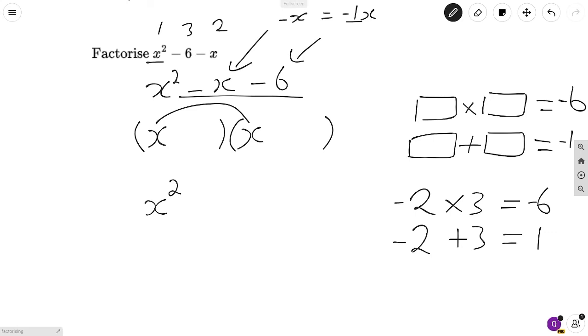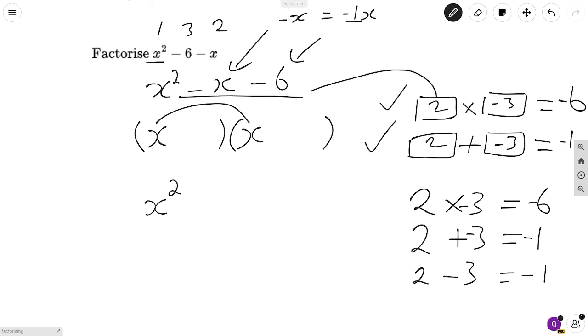How about if we switch the negative side around? So instead of making it negative 2 times 3, let's make it positive 2 times negative 3. So that still equals minus 6, so that works. And positive 2 plus minus 3, let's consider that. Remember, plus minus is the same as minus, so 2 minus 3 is equal to minus 1. Okay, that works. So now we have those numbers which multiply together to make minus 6 and sum together to make minus 1. We can use that.